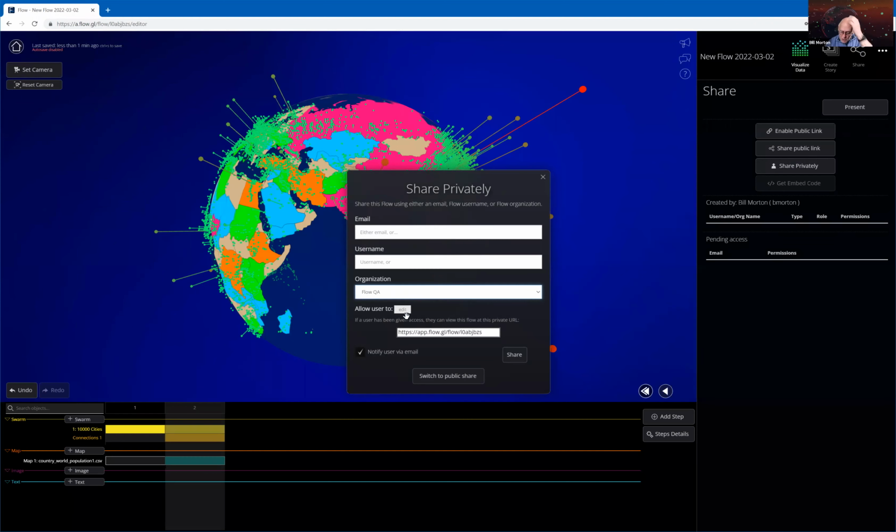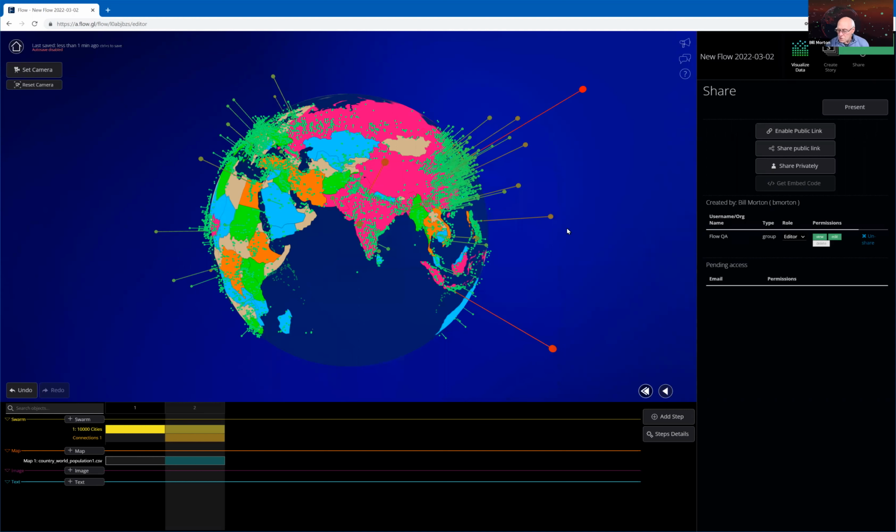I'm going to give them edit privileges, which basically means they can make a copy of this flow for their own use. I'm going to click share here. Okay, so now this two-step flow is shared with a group named Flow QA. At this point, I'm going to stop my screen sharing, and Michael's going to take over.